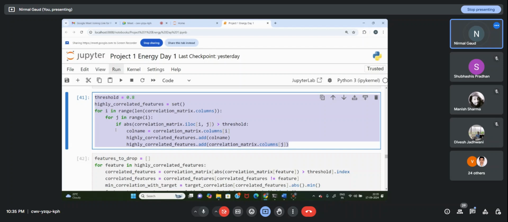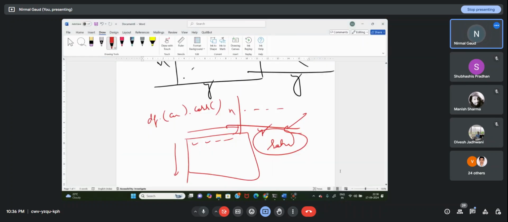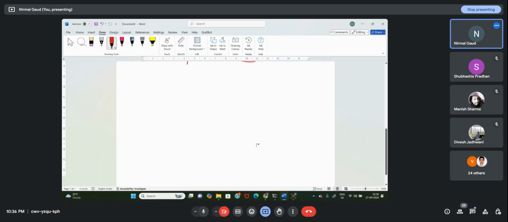But the logic here is very important. There is a correlation, fine, between the features, but only drop that feature which is less correlated with the target. See, the concept says like this. Let us suppose your target is T, and A and B are the two features which are correlated.